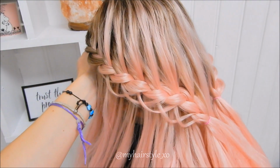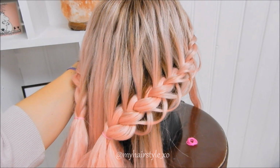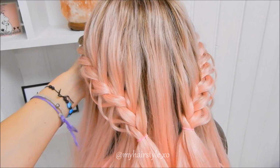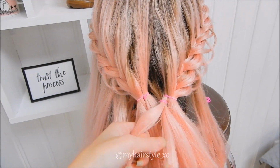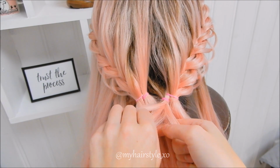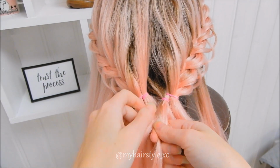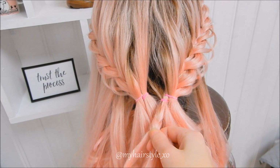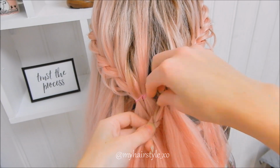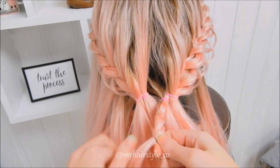Now I've already braided the same braid on the right side too. Next, I start to create flowers. I have lots of hair falling out of the tie back. Take one hair strand, separate it in 3 sections and start to braid. I prefer to braid these braids like a French braid, but you can do it as a Dutch braid as well.